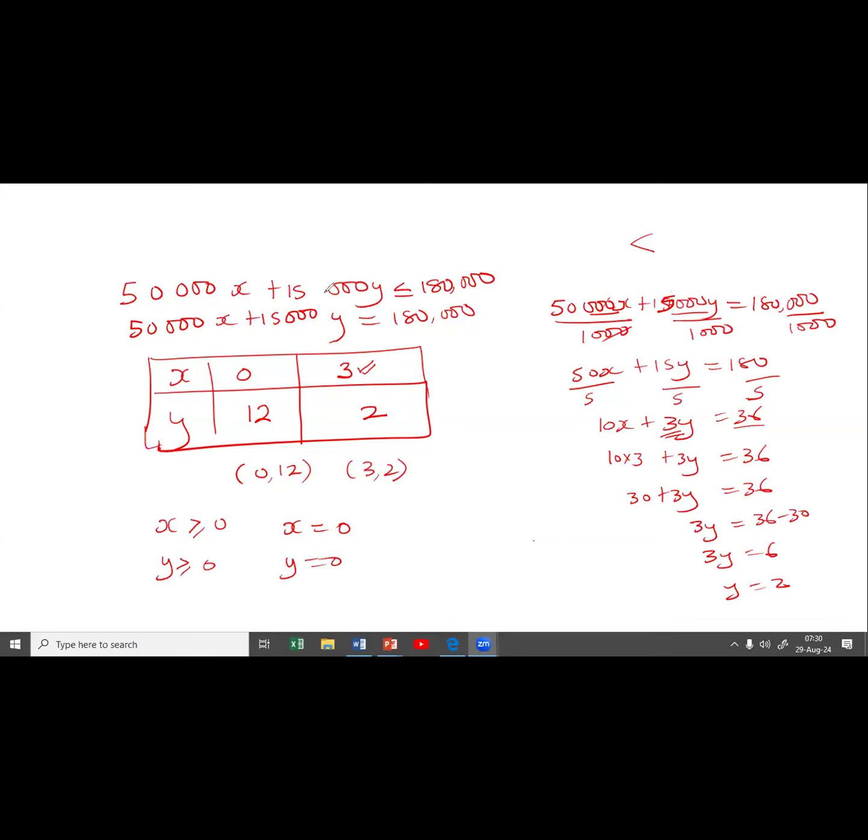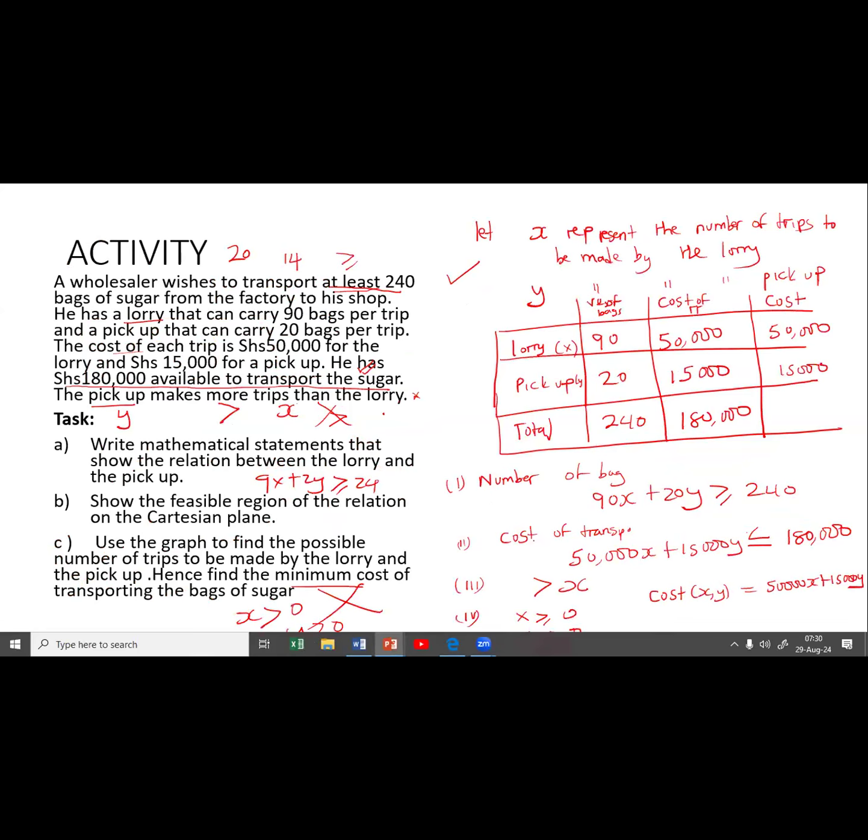Okay, sir. So meaning if in a scenario they give you the cost, but they don't give you a limit like 180,000, then you just use it as the objective function. Yes, when they give you a limit, less than that, that's when you can use the graph. Even sometimes they are going to give you profit. In cases of business, they will say this business makes a profit of 5,000 when they sell this. That profit is the one you use as your objective function.